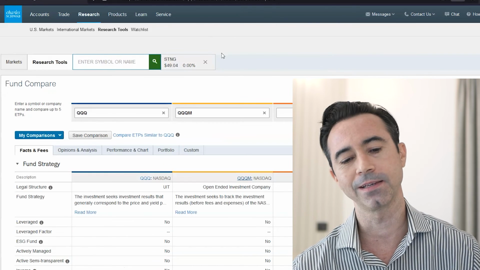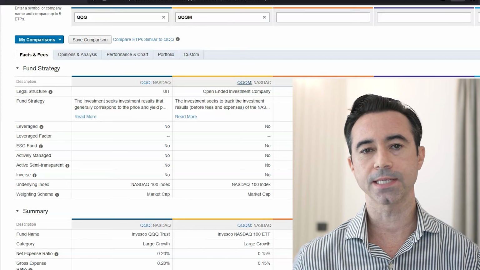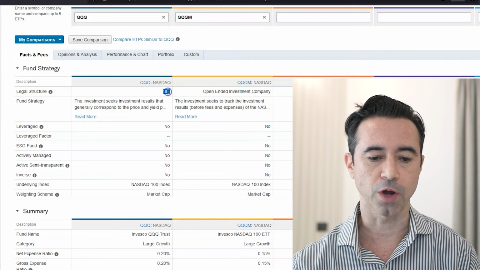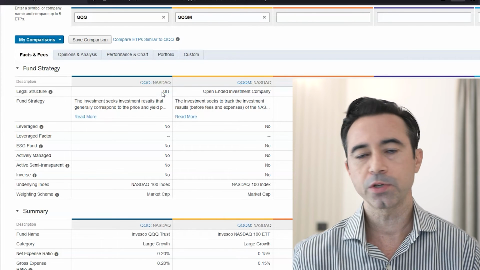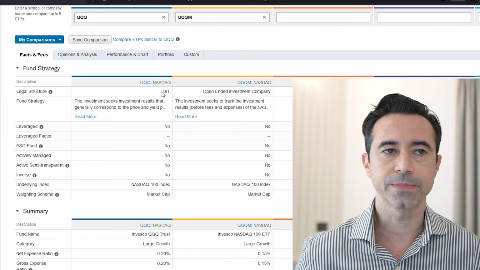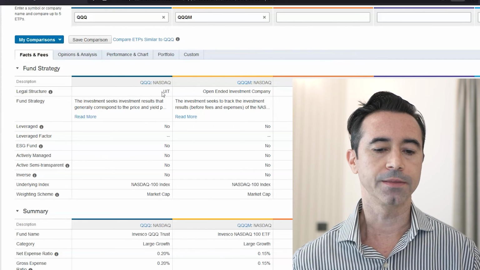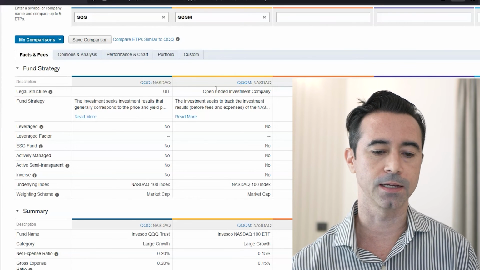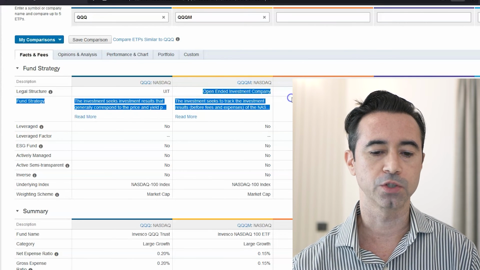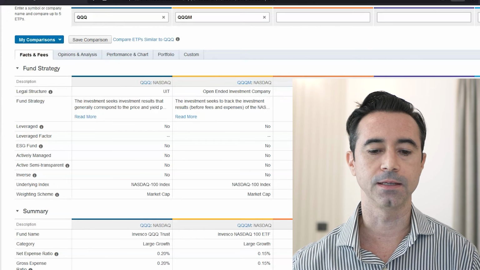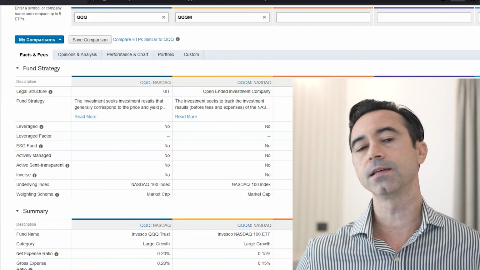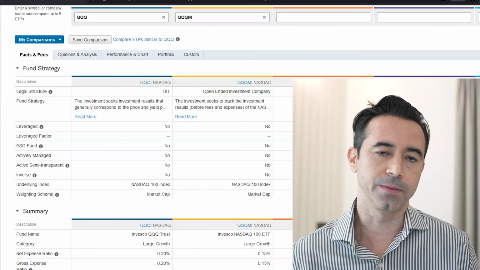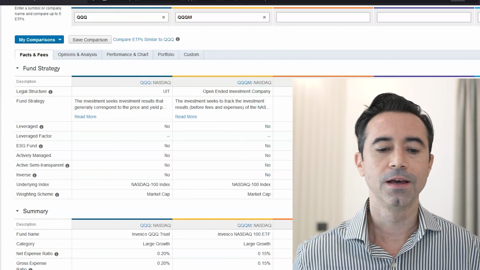And I guess finally, I do want to mention that QQQ is actually a unit investment trust, which is, you know, QQQ is like one of the earliest types of ETFs, right? So the design was different, and a unit investment trust is not going to be as efficient as what QQQM is, which is an open-ended investment company. But honestly, it's nuance. I mean, it probably doesn't really matter to you. It's just know it. But in general, like I said, QQQ, QQQM, same thing.